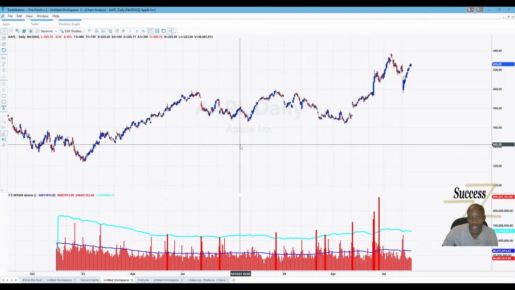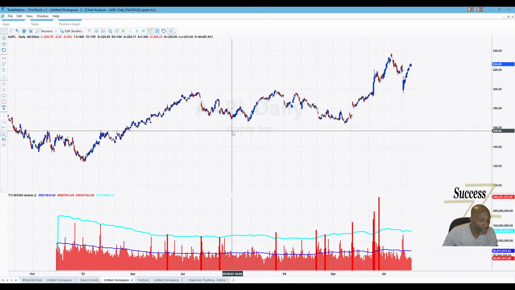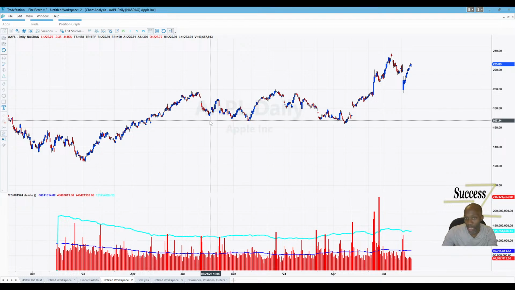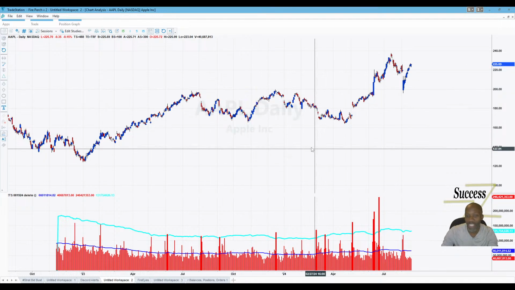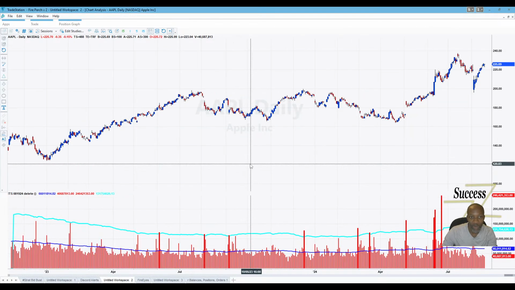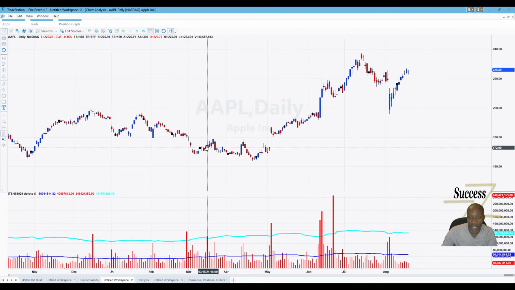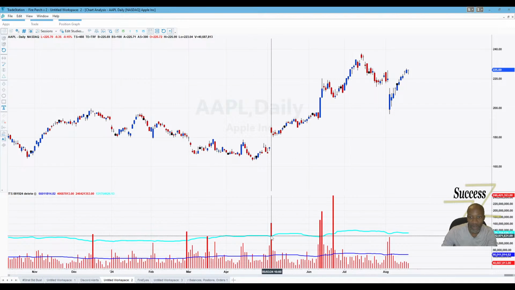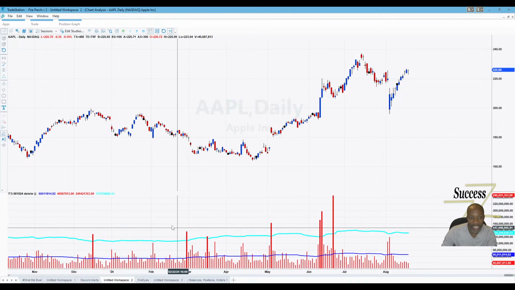I'm curious what you see in it. If anybody else sees anything very valuable in it, be sure to let me know. Put it in the comments or something like that. Let's dive into this even further. If you have another idea of what we should be looking for to help get better entries here, I don't know what it is.